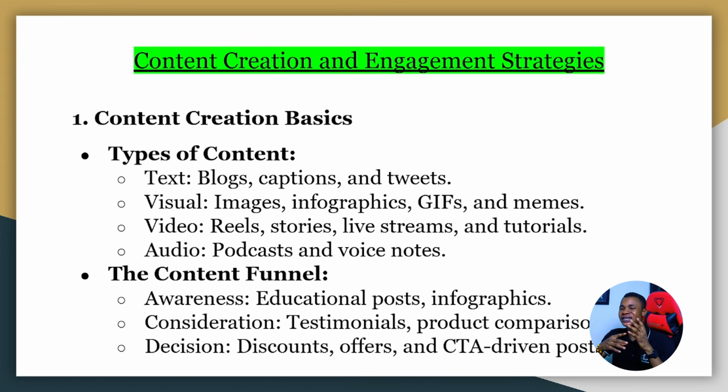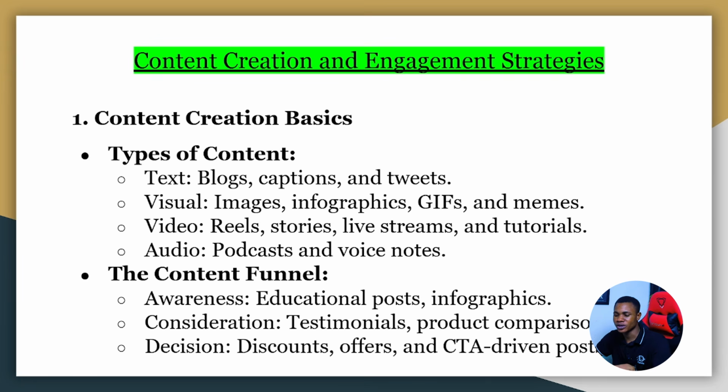Now we have basically 3 types of content, even though some people say we have 4, but I see that we have only 3 types. Number 1, we have text, which is write up. Number 2, we have image. Number 3 is videos, and the 4th one that people say we have is audio, so that's music. Is that okay? Now let's take them one by one and explain how you can actually generate this content.